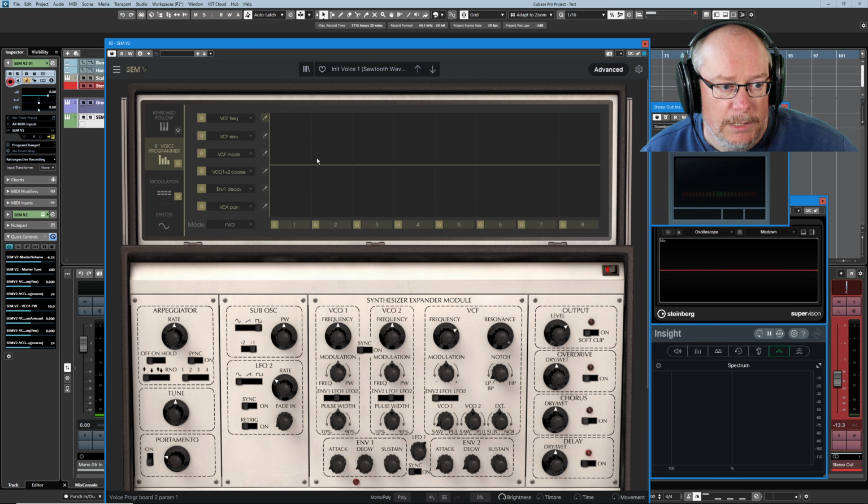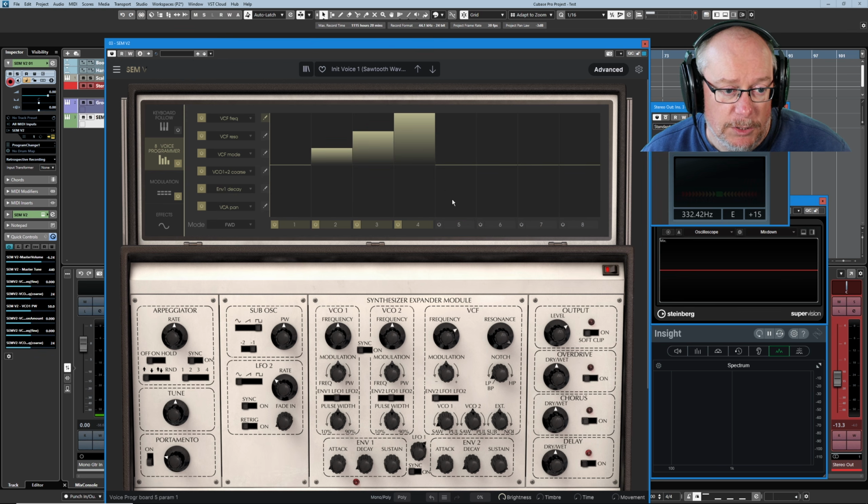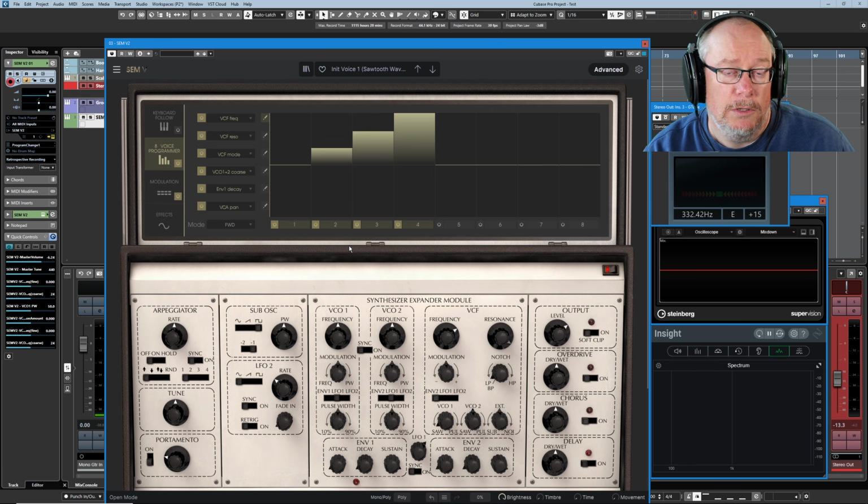So let's dial in some different amounts of filter for 4 different notes. What I also need to do for demonstration purposes is turn the other 4 steps off because I want to make sure it only cycles around this zone. Now what I'm going to do is basically play a C major 7, but I don't know which voice is going to get assigned the next slot. Happens to be voice number 1. It won't be the next time I press the note.